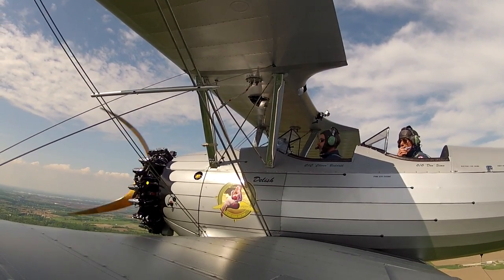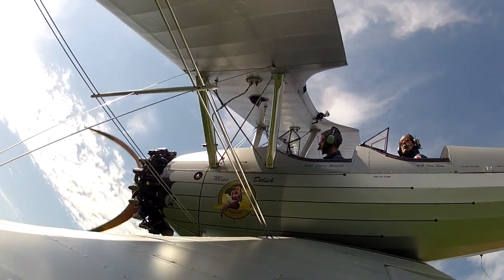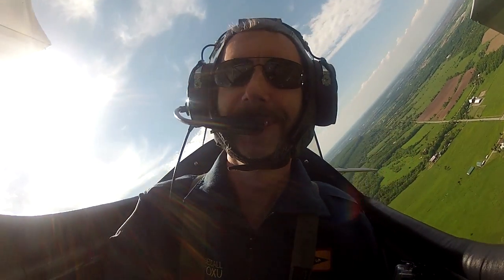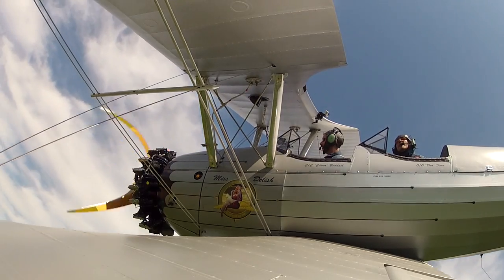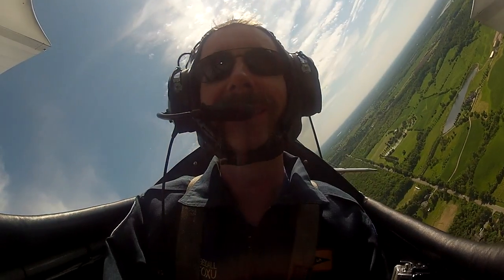All right, steep turn left. Yeehaw! Pull the nose up, there you go. And I have to admit, James is right. It was fun to have this shot to see my reaction to flying this airplane. And just to be clear, I never mess around with cameras while I'm PIC. In this case, I was training and making a film at the same time. Awesome, man.